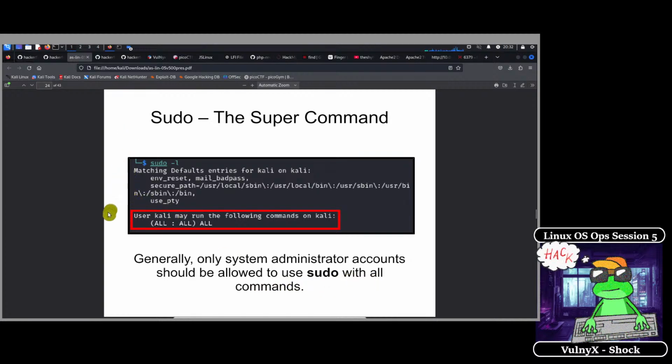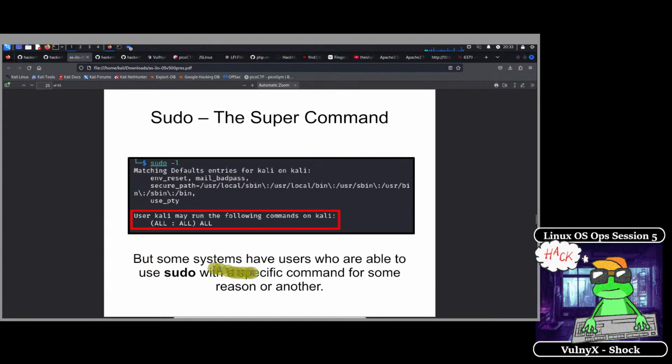So for example, if you're running a Kali Linux virtual machine, then your default user, which is called kali, is going to be able to run sudo with all commands as the root user.